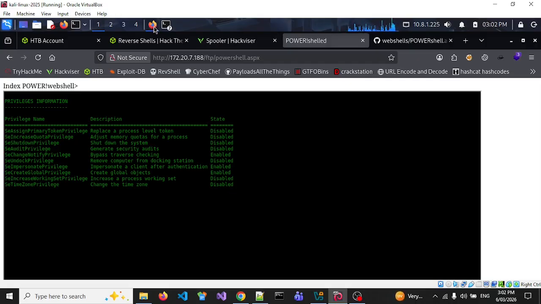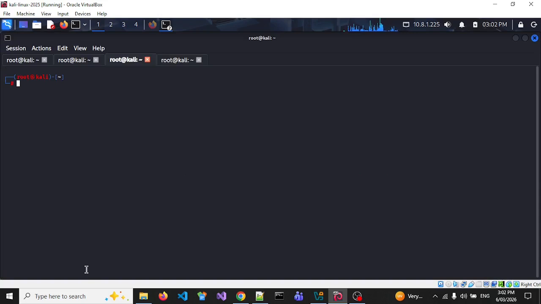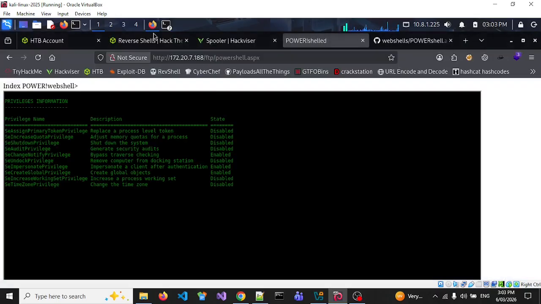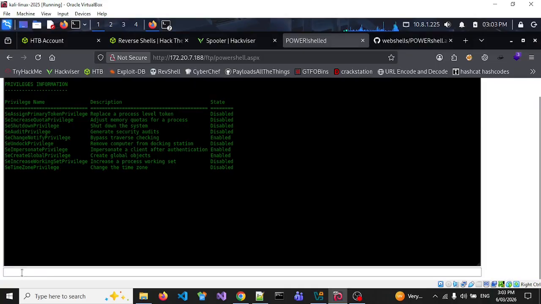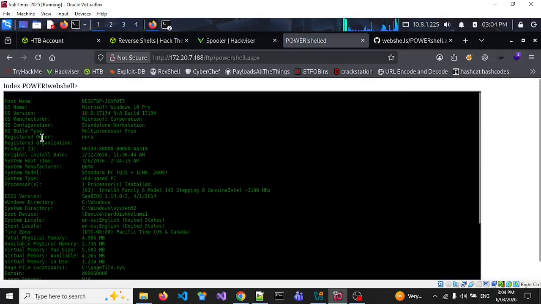So what we need to do is create a msfvenom payload. So what we'll do is we're going to run msfvenom -p for our payload. So it's going to be Windows. I wonder if you can do a system info command here. Systeminfo, here we go.